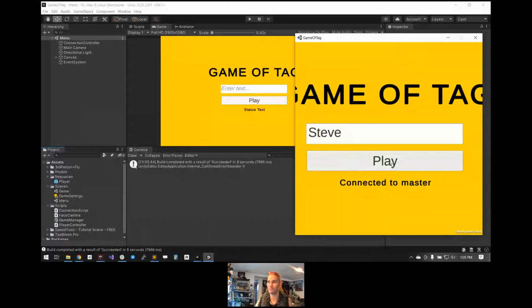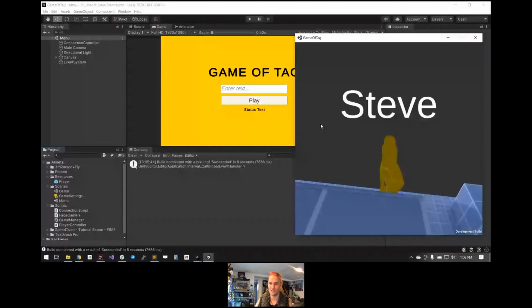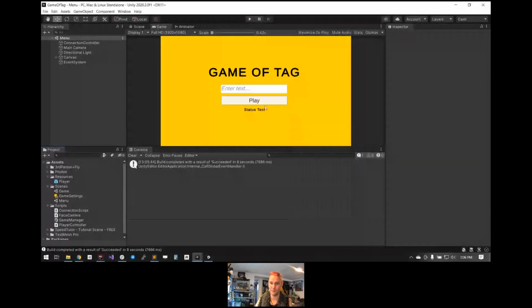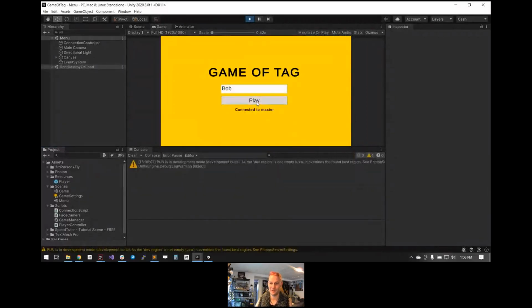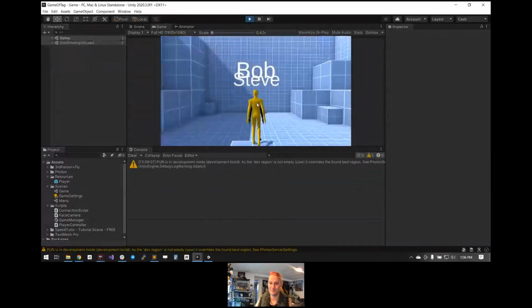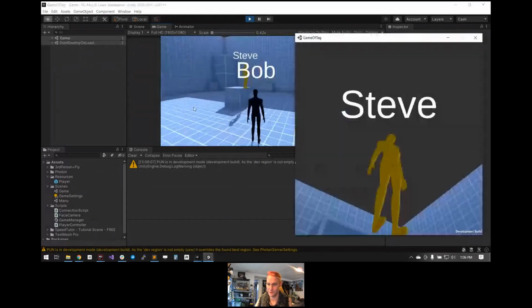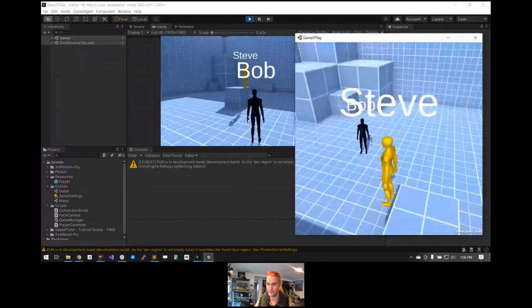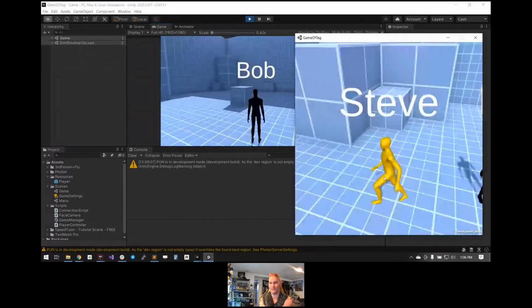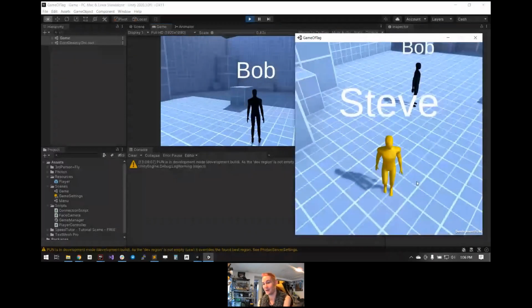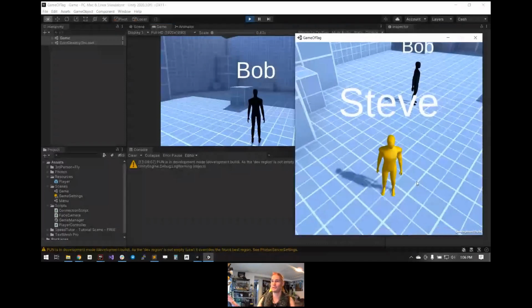We'll see that rule immediately violated by Steve or Bob, because we don't take that into account. So Steve's tagged right now and Bob's not. So let's have Steve run over and tag Bob. And there he goes. And I was tagged back immediately because I ran into Bob. I did tag Bob. The RPCs worked perfectly. Everything ran great. But Bob immediately tagged me back because I was still colliding with him. So that's no good. We can't have that.